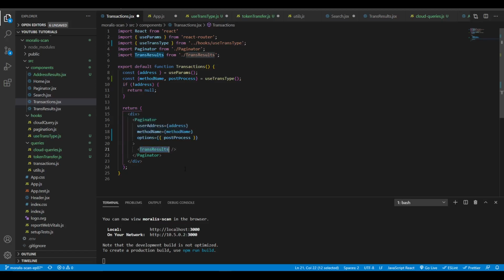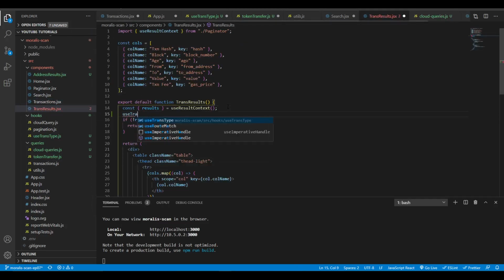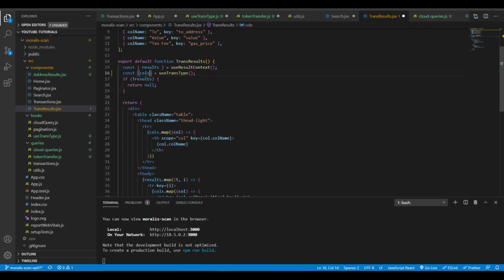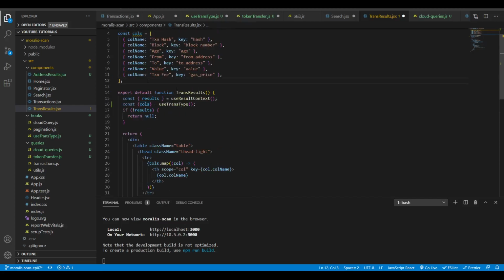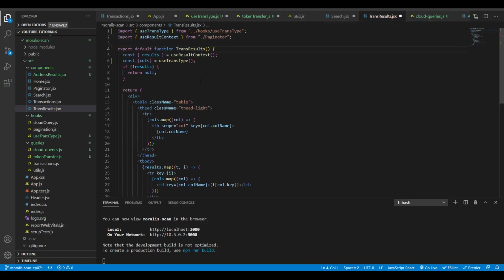So now we need to modify the trans results component. We'll also call our use trans type hook here. And this time, we'll deconstruct the column names, called columns. Yes, columns. And we won't need this anymore, because we'll get that from our hook. Great.